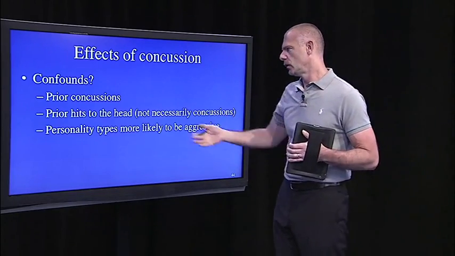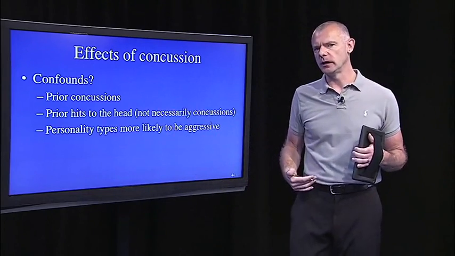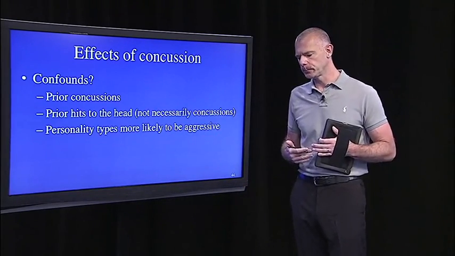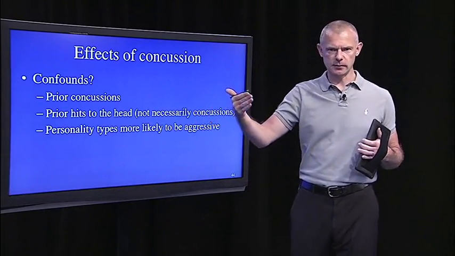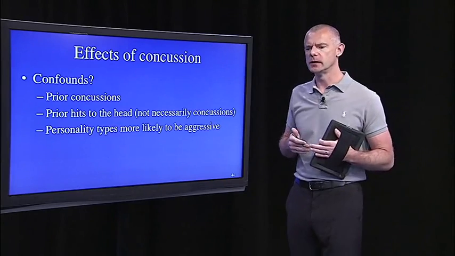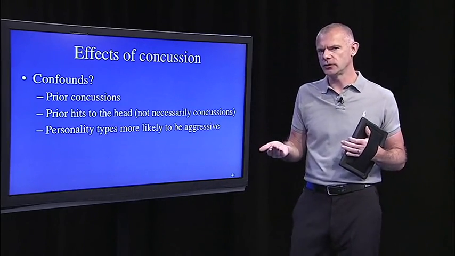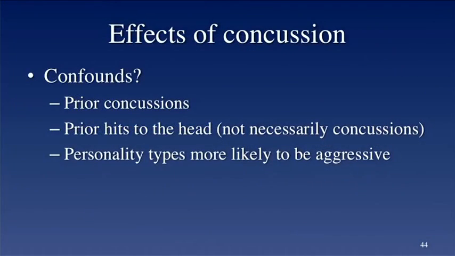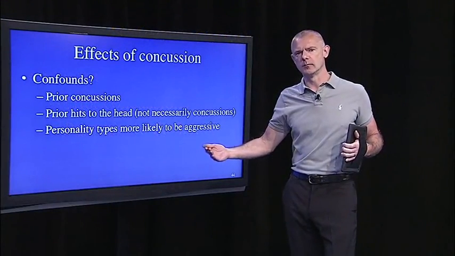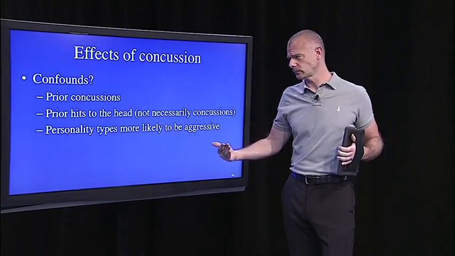So for example, in the research that we're doing here on sports-related concussion, we know this to be a problem in the research: especially among American football players, those players who suffer a concussion are actually more likely to have a prior history of concussions. And it could be that prior history, or the cumulative effects of that prior history and the current hit or current injury, that is leading to the outcomes that we're seeing in our dependent variables.